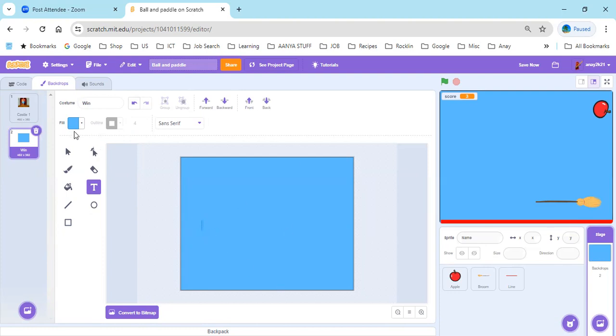So again, we're going to go to fill, press that color, and change the color to anything else but blue, because if we change it to blue, it's going to be really hard to read. So I'm going to change it to red and keep everything like that. Now when I type, hooray, you win. Now you're able to see it.